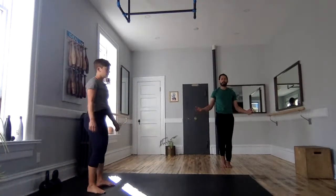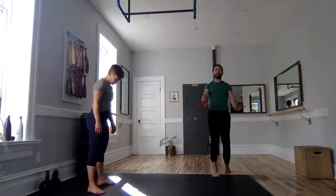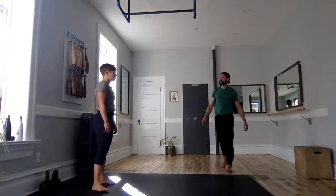Last drill today, work on that tripod kick. As Lauren said, we'll be pulling down the shoulders in the planche, but then press away to go the other direction with that leg. Team Lauren, go for it.